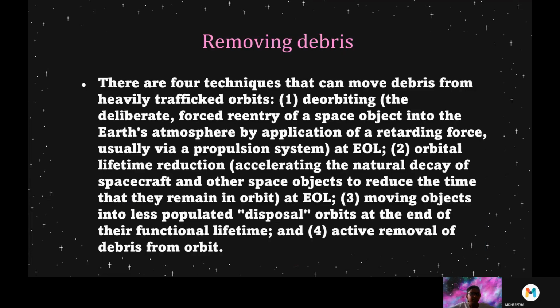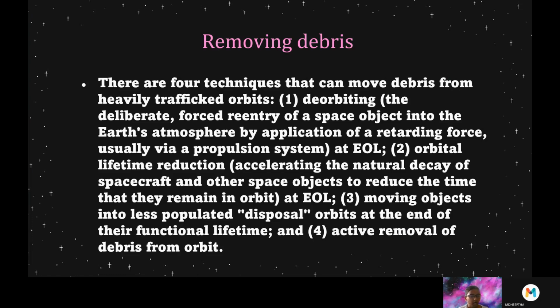Removing debris. There are four techniques that can move debris from heavily trafficked orbits. First, deorbiting: the deliberate forced re-entry of the space object into the Earth's atmosphere by application of a retarding force, usually via a propulsion system at end of life.